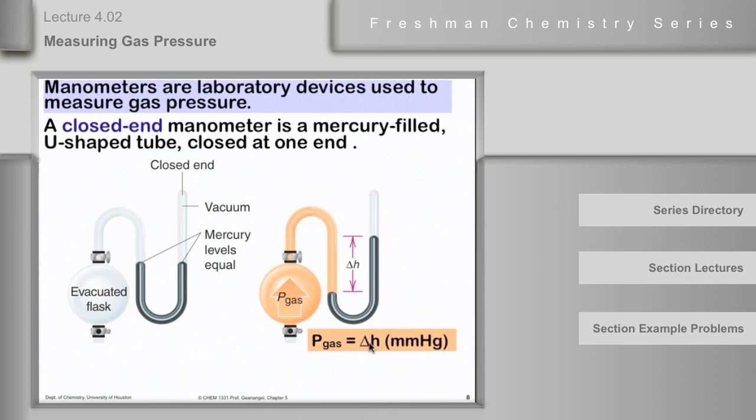If we put some orange colored gas in this tube and open the valve, then the gas moves into this tube. The net result is that one side of the mercury goes down, the other side goes up, and the pressure inside the system is expressed by the difference in mercury levels, delta H. The pressure of the gas is directly equal in a closed-end manometer to delta H in millimeters of mercury. You could take that and convert it to torrs if you wanted to. We'll talk about atmospheres and kilopascals. You measure the pressure of the gas by the difference in the mercury heights. There are some questions on them in the Chapter 5 homework and in subsequent assignments.